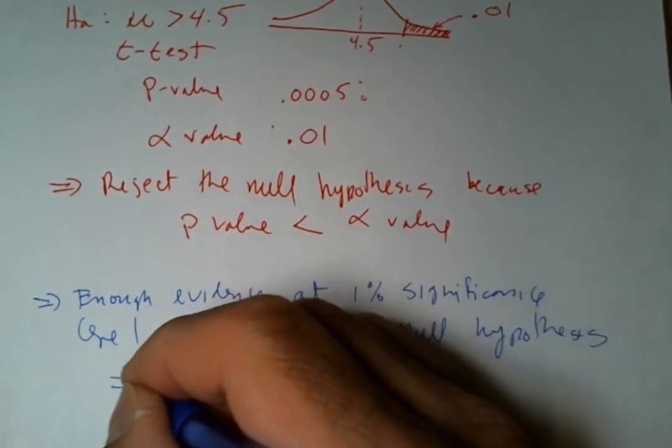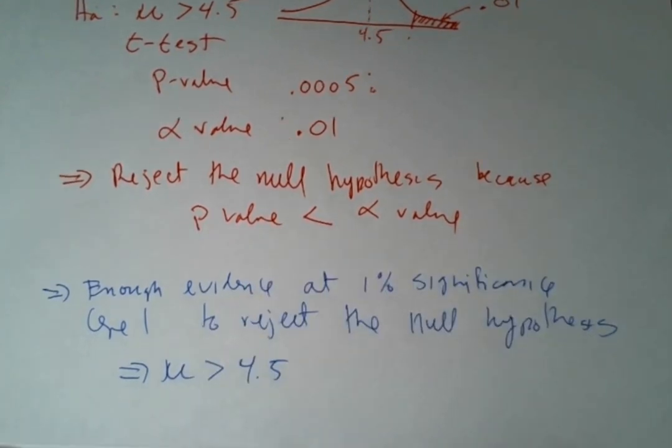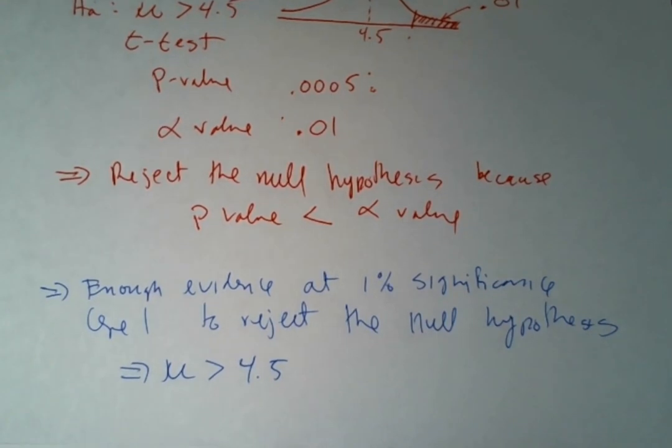So I feel confident saying that mu is greater than 4.5. Now, pay attention to that: mu is not 5.1 like our sample had suggested. In fact, I have no idea; that's a whole different problem. All we're saying is that mu is definitely bigger than 4.5, at the 1% significance level. That is all that I can say. I don't know what the population mean is. I just have established that it is larger than 4.5 years.